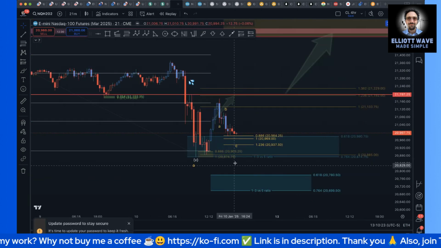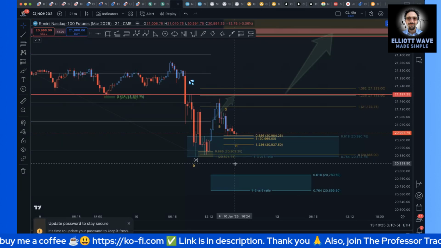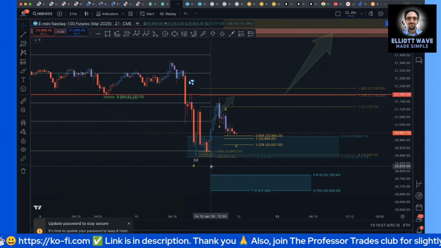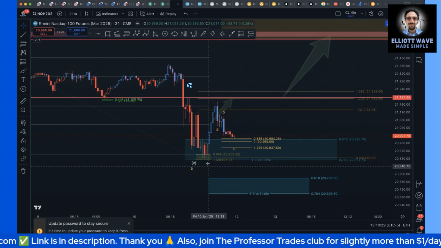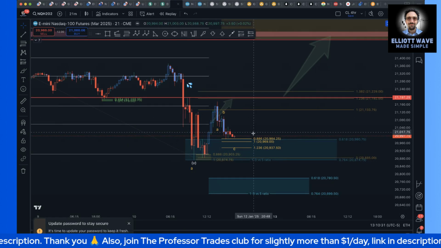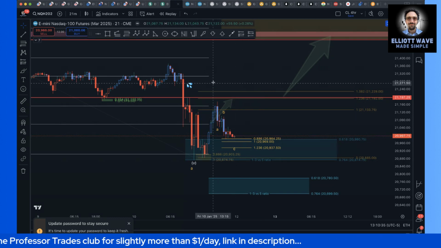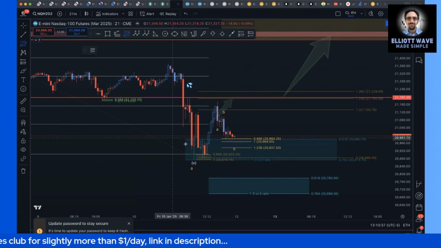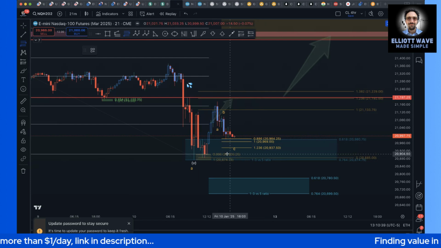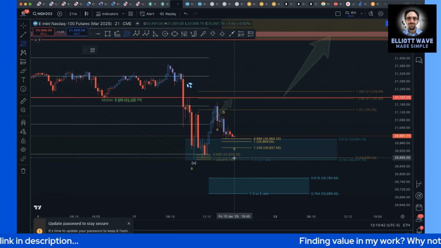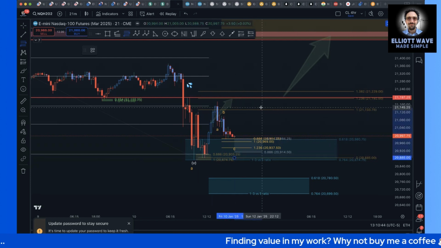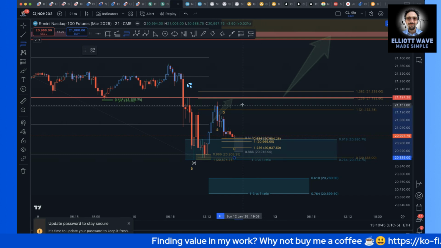So the parameters are this last low, call it 28.75 down here. I really don't want to see it come all the way back. This pullback was deep. Now this pullback is right in that sweet spot between, actually, sorry, that's a projection. Let me see where this pullback really is. I'm just curious if it looks like it's around the 618. Let's see.